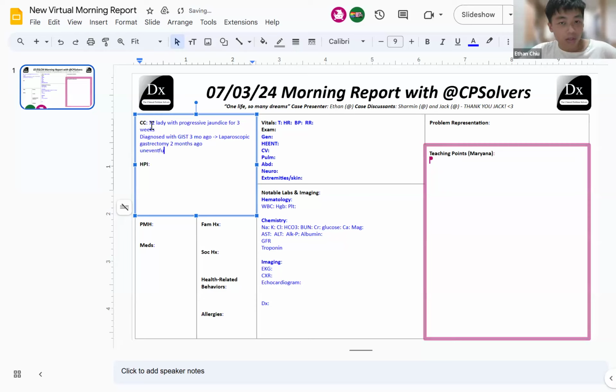One month ago, she started to develop jaundice and tea-colored urine. The lab in the clinic showed elevated liver biochemistry with AST of 116 and ALT of 128. She also had hyperbilirubinemia with a total bilirubin of 3. In review of systems, she also had poor appetite, and she was negative for fever, nausea, vomiting, diarrhea, abdominal pain, and bloody stool. That's the first aliquot.